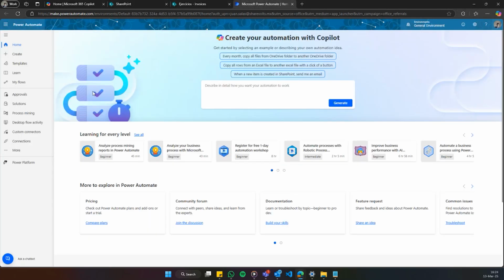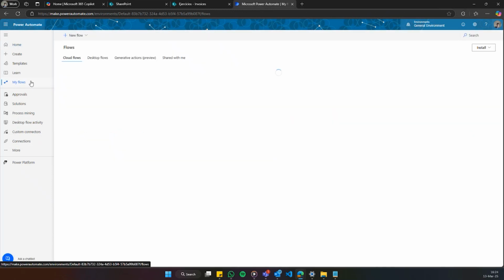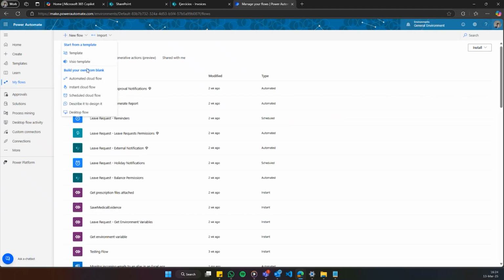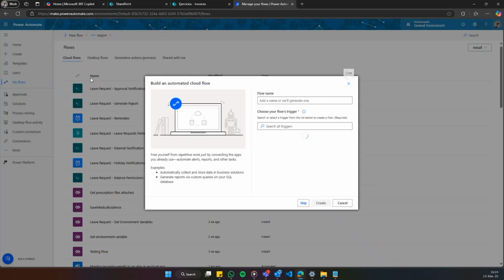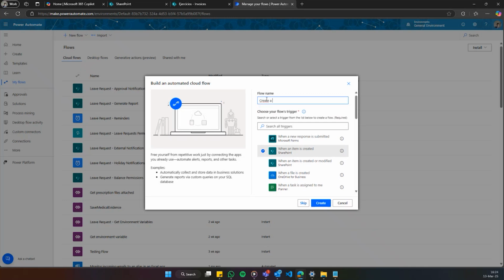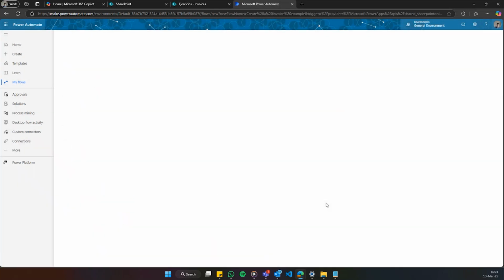So we're going to go to the flows and we are going to create the automated flow and select when an item is created. Click on create.